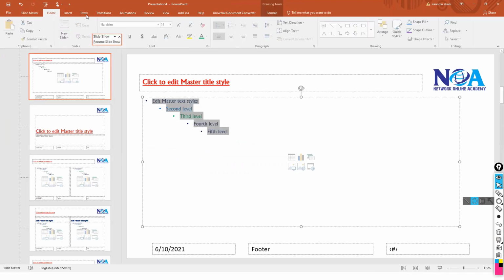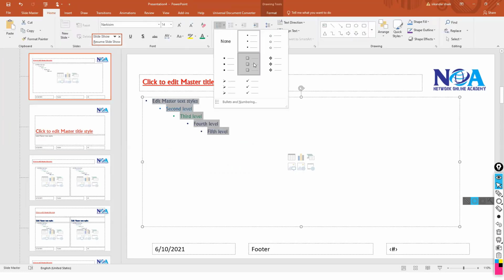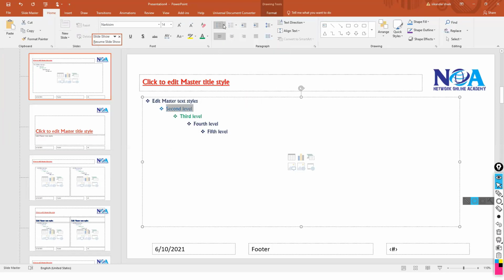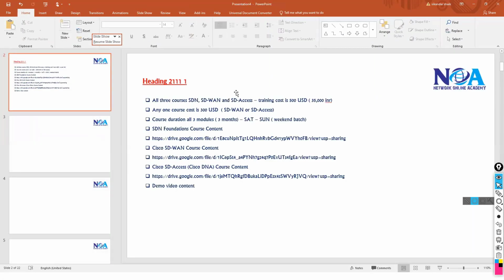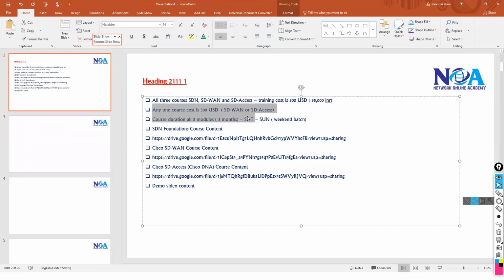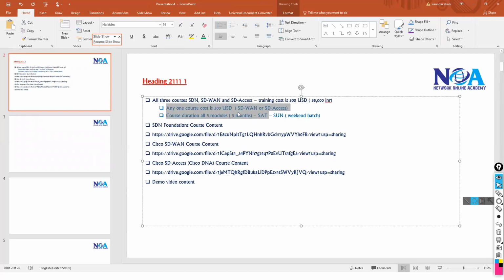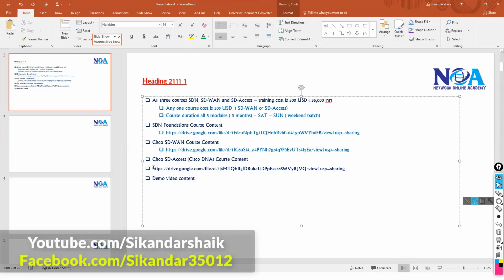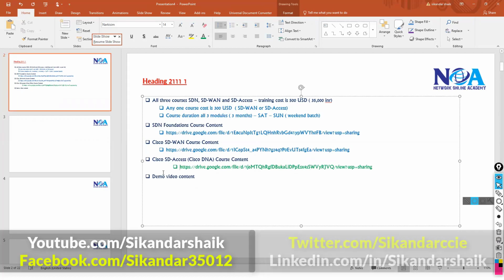Like the bullet style, I want to change from here. So now this will be the default bullet for all. Maybe the second you want something different bullet, something like this. And the sub point, one more different bullet, you can also go ahead and change. So this is a kind of slide master. So when I say tab, this comes in a subheading. Tab button comes in a subheading. You can see. When I say 2 tabs, it will come in a green because of the sub point. Automatically these settings will apply.